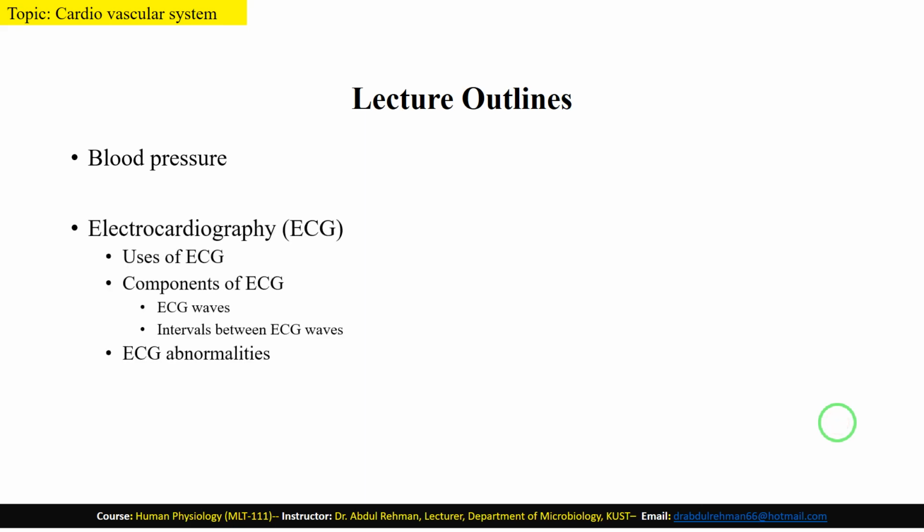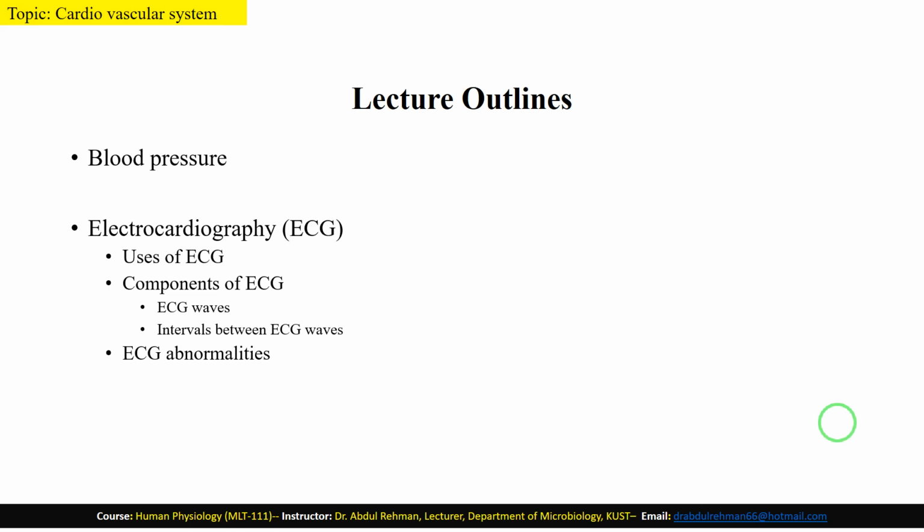After this, we will discuss electrocardiography, which is a technique used to determine the normal state of the heart. During ECG, different peaks are observed. These peaks are important parameters because their positions and their intervals indicate the normal state of the heart. If there is a variation in the peak position or their intervals, then it reflects that the heart has been affected by some infection or some disease.